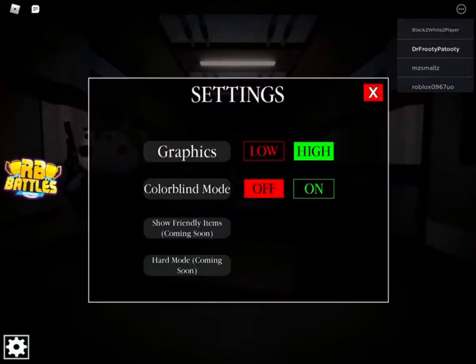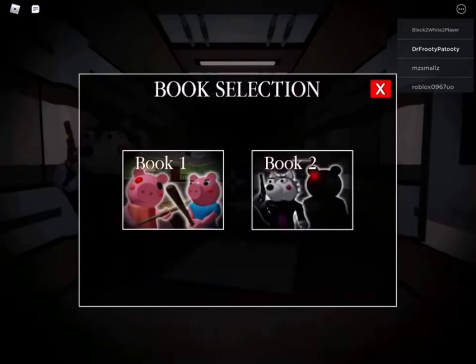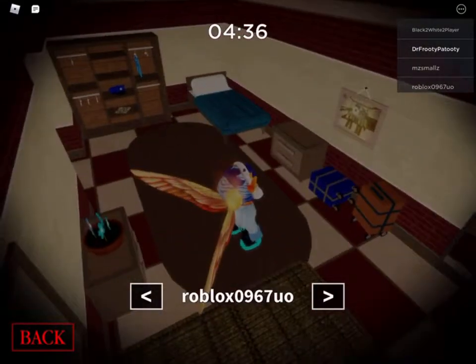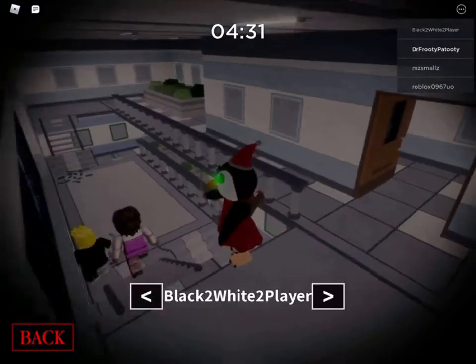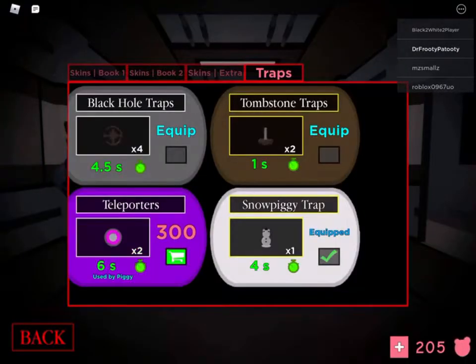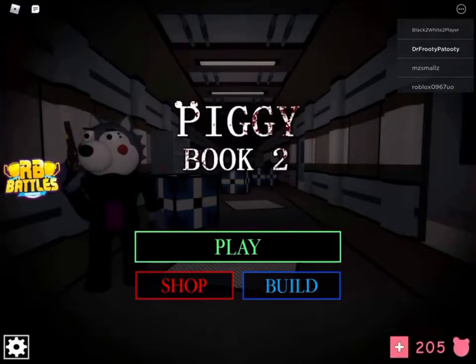Yeah, it's darker. So colorblind mode, basically it just shows the... But anyway, I'm gonna move on to Adopt Me now. So yeah, I'm gonna start a new clip.